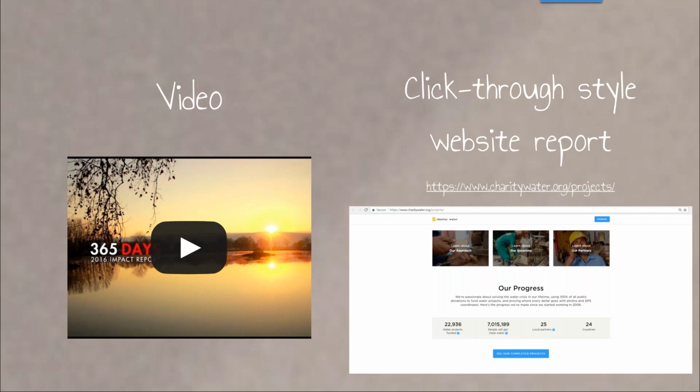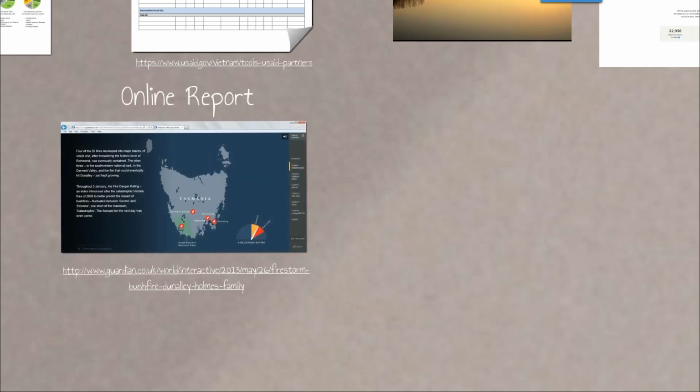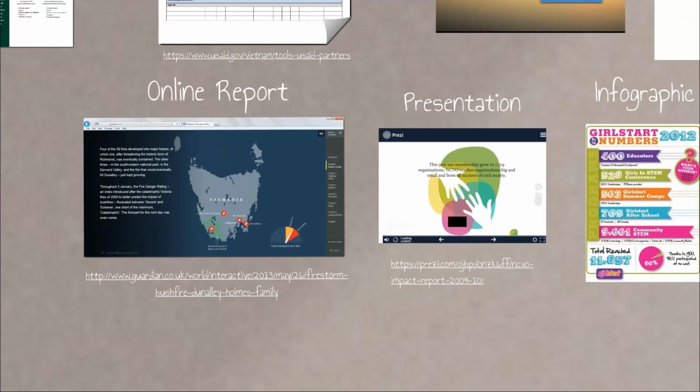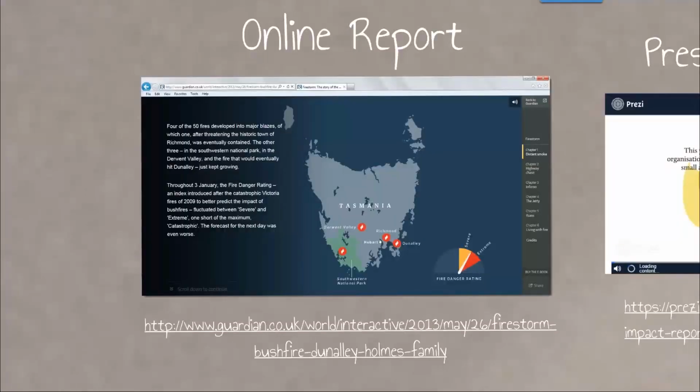Often we've got many organizations who have developed website style reports that can be more click-through style reports. On each of these, you can see a URL for a website, which is a nice example of each. There are online reporting formats, such as this example from Australia, which incorporates written material, video material, background narrative and music. So a really interactive format is this one.